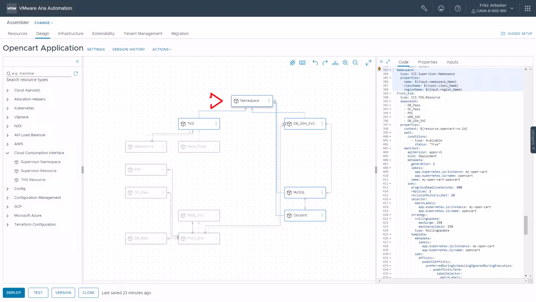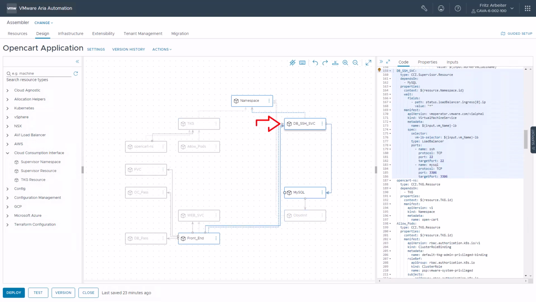On the top of the template, we see the CCI supervisor namespace resource, which represents the supervisor Kubernetes-based workspace where all the user-managed vSphere supervisor IaaS resources get created for the application. Next, we have the CCI supervisor resources type, which we can use to pass Kubernetes manifests for services we need to create within a supervisor namespace context. In this template, we see the CCI supervisor resource type for creating a virtual machine service to define the allowed ports and protocols we need, which automatically creates our VM load balancer.